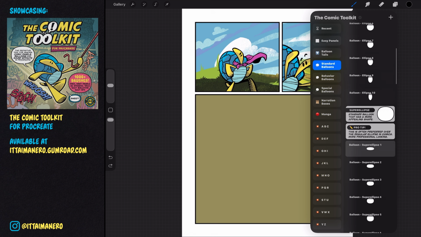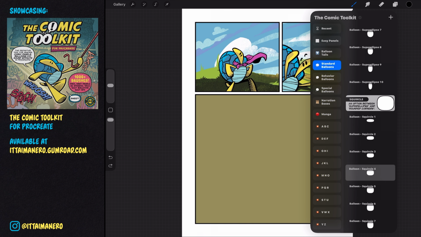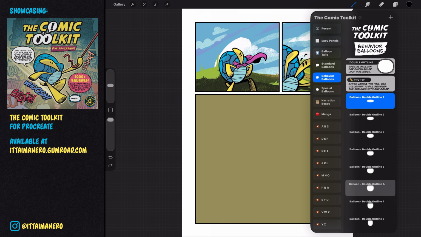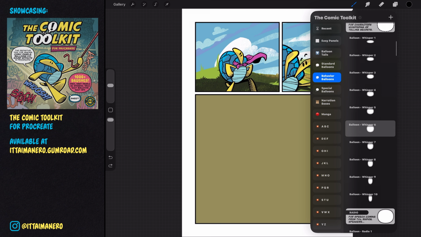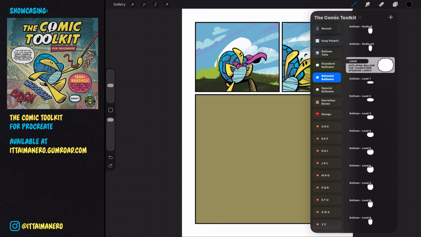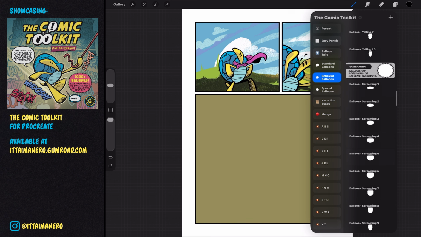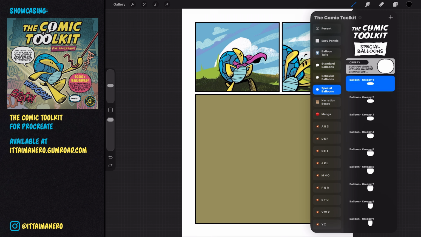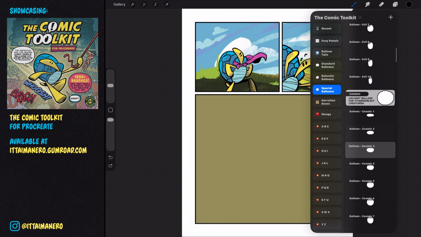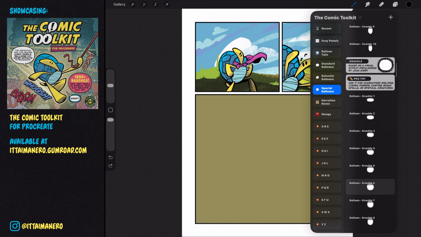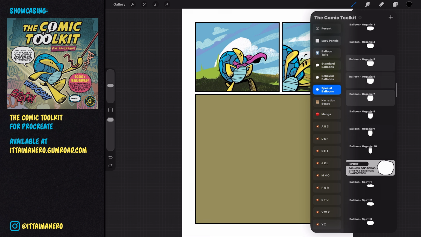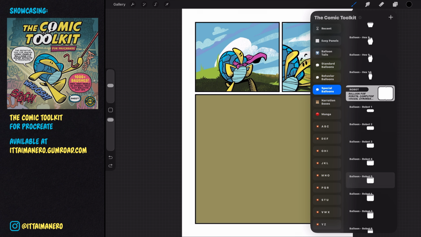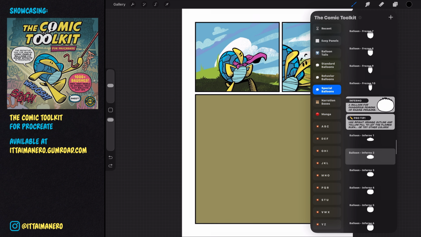The first set contains standard balloons, which are the most traditional and commonly used ones, simply for when characters are speaking normally. The second set contains behavior balloons. Here you'll find balloons for when a character is whispering, shouting, thinking, speaking through a radio or a phone, and so on. The third set contains special balloons. Here you'll find a wide variety of balloons that you can use creatively for characters such as monsters, aliens, vampires, ghosts, mutants, robots, fire or ice creatures, forest shamans, and many more.